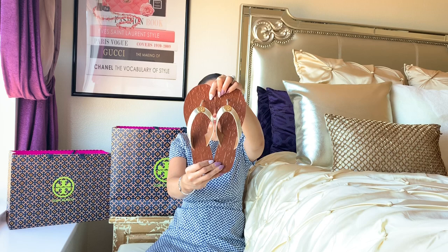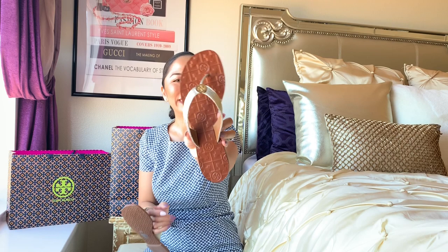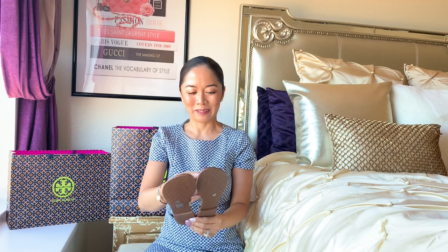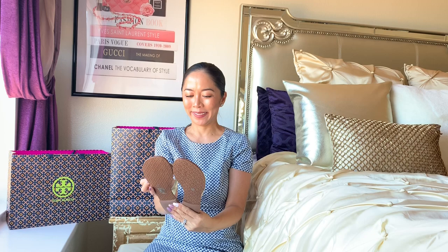Then I got the luxurious version of the Tory Burch sandals. I call this luxurious because of the gold leather. The name of these sandals is the Tora Reverse Metallic in spark gold - they are so nice. I like the details on this. My size on this one is 9. The regular price is $125 and I paid $62.50. Oh my god, it's just so cute. I like how the gold is so shiny - it just complements the gold leather of the strap. I can't wait to wear this one. I like items that are sparkling and goldish or silver.